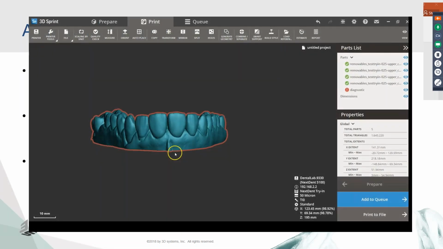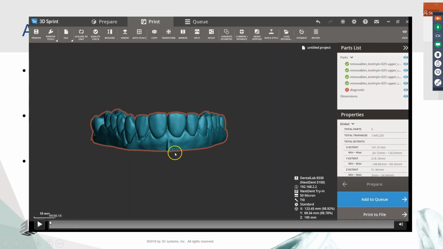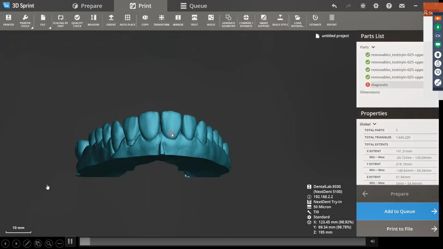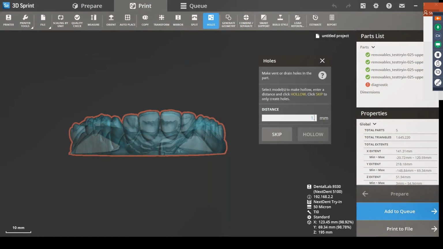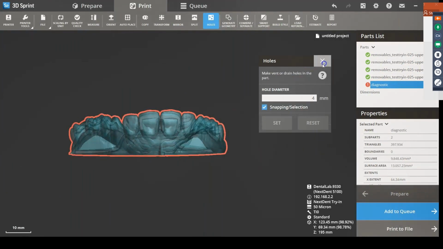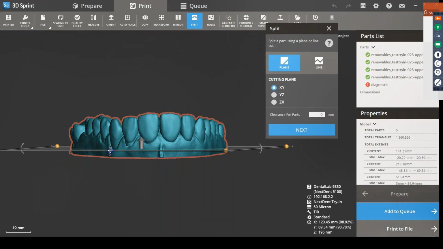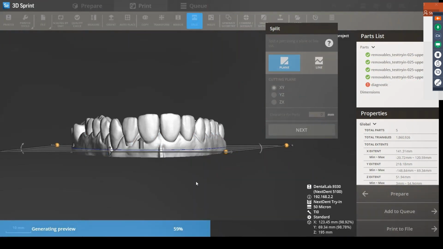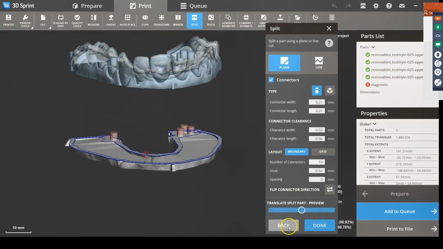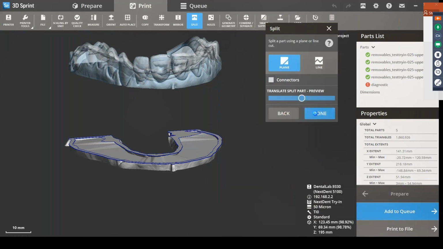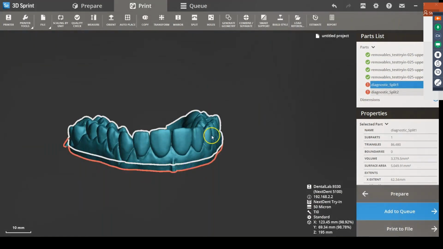And you can hollow models. Now, there's a couple of ways. The stacking that I'm going to show you actually hollows them automatically, but this is a way to do it if you don't want to use stacking. So you'll hit holes, and you're going to say how thick you want your model walls, and that'll hollow it out. Now, there's a lot of fun things that you can do, advanced functions, with the splitting tool, because there's connectors and things. So you can get really creative if you're a person that likes to play with software. If not, just take off that connector and delete the base.